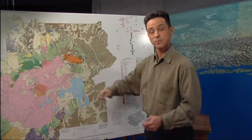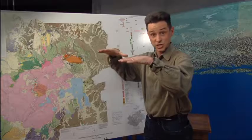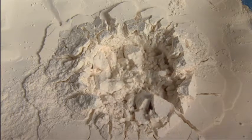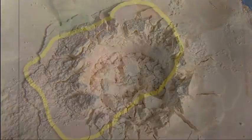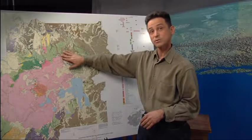So you have this magma that's beneath the surface, and when it erupts and comes out, there's no longer support for the ground surface up here. As a result, the ground surface just caves in, it founders and it falls in. You're left with what's called a caldera. It's a subsidence or cave-in feature that's caused when it loses its support of the underground magma. When it first formed, you had a hole that was on the order of 50 miles long and maybe even 1,000 or 2,000 or 3,000 feet deep in places.